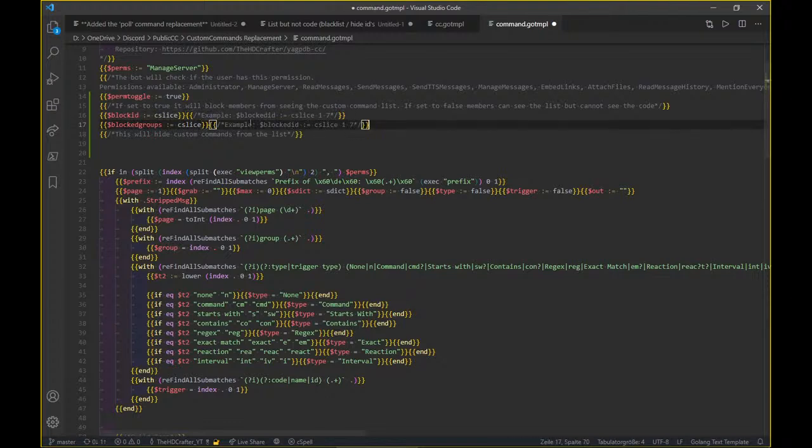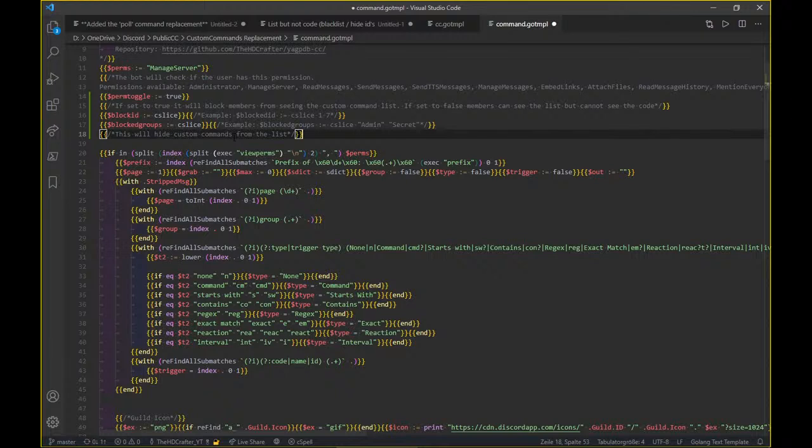And here I will write the names, admin and secret. Hide custom command from the list. Yeah, okay. This is alright.